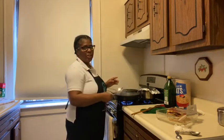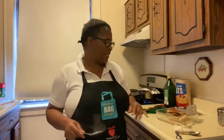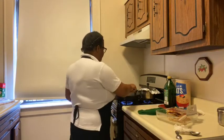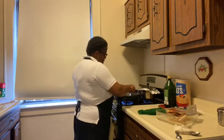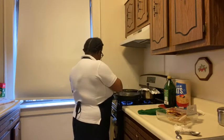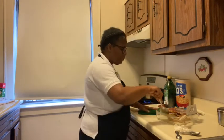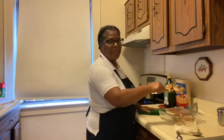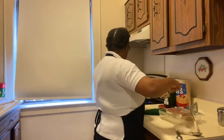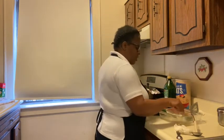No, you don't want your vegetables to cook too much, right? So I will be placing my fish in it. So here I place my cinnamon into my stew.